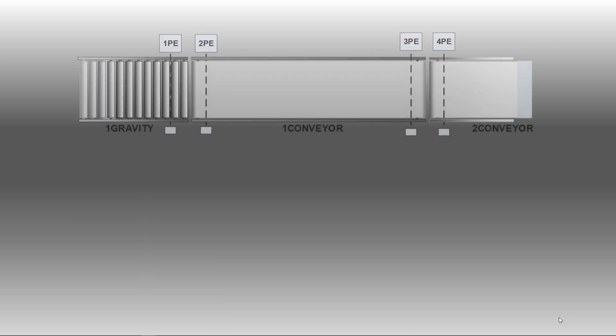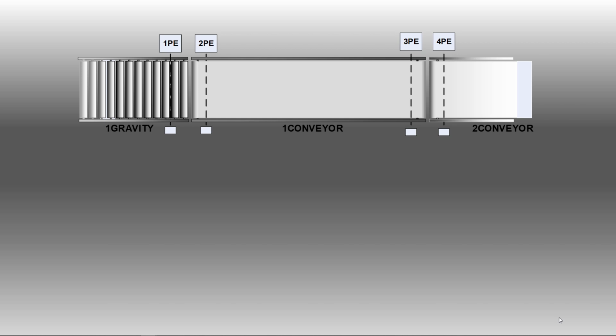Okay, let's take a conveyor. We have 2 conveyors here, and the way I have it drawn, the objects come in on the gravity conveyor, roller conveyor. It's at a slight tilt or downgrade, and it rolls down the rollers up against the leading edge of 1 conveyor. Now, if 1 conveyor is on, as soon as it hits the edge, it's going to get pulled onto 1 conveyor. And we'll just say they're cartons, cardboard or corrugated cartons with product in them.